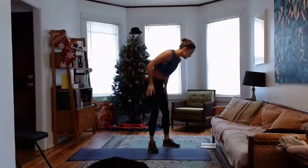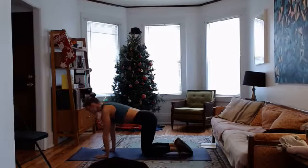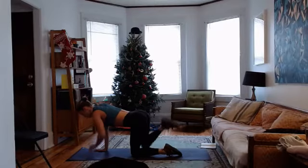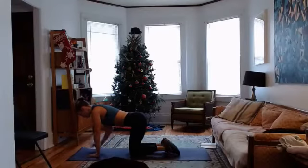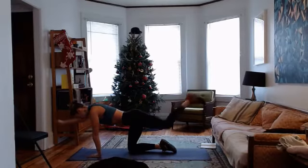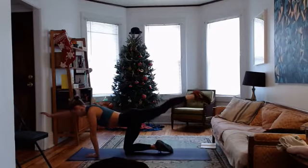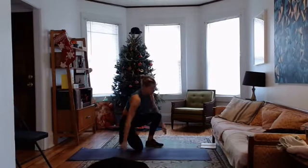Okay, now we're going to do 12 reps bird dog. So we're in tabletop position. Screw down the room. Tight abs. Squeeze the glutes. Now do 20 reps glute bridge.